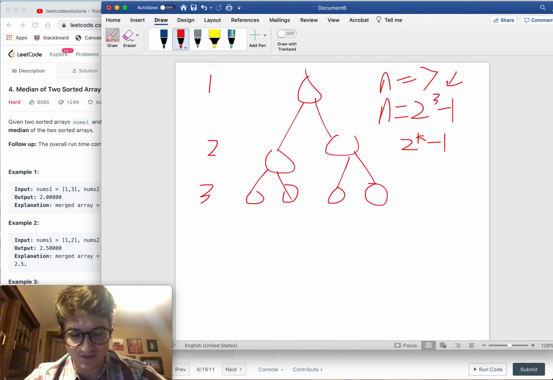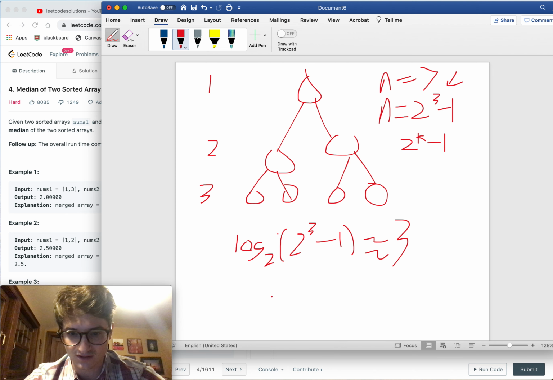It takes 3 steps at worst case scenario to solve this problem, and log base 2, that's what we use in computer science, of 2 cubed minus 1 is approximately equal to 3.